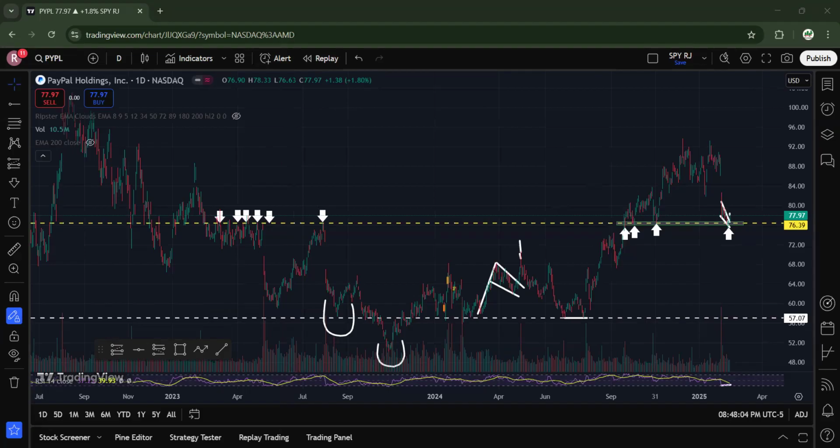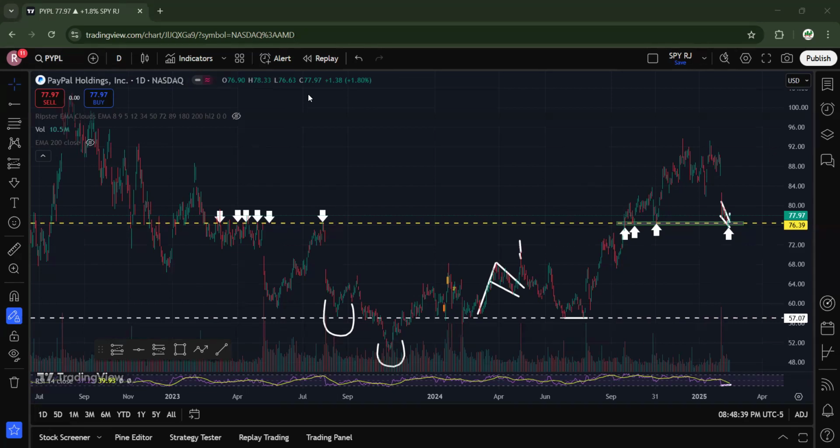We got a question. I just saw it here. So RJ, when you draw your levels, do you always start with daily or weekly, then go to smaller time frames? Yes. Most of the time we're going to be starting with my daily. And a lot of times, honestly, you will have levels that you can just find on the daily and go off of. The levels really start getting more and more useful after you find your daily ones, like when it starts to get towards pre-market, then you see how close it is to a level and things of that nature. But definitely, always start on those larger time frames, and then you can make your way down.